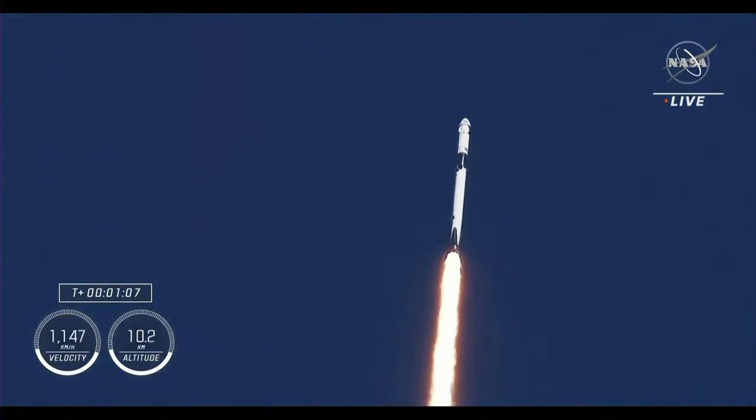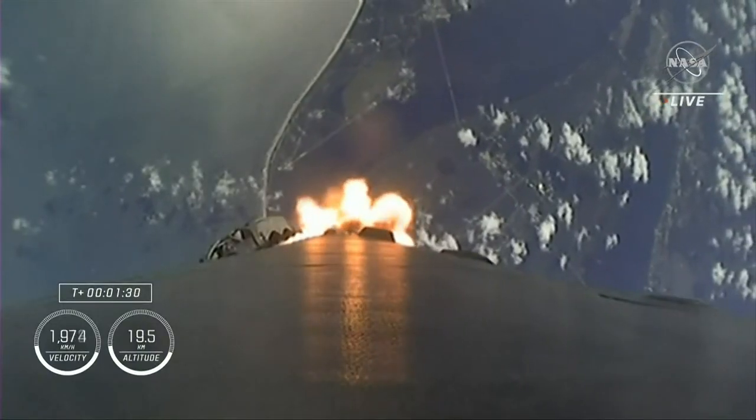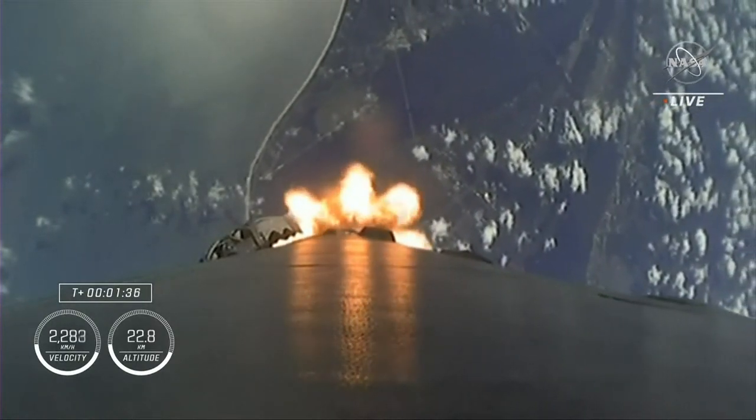There we just heard that the vehicle is now traveling faster than the speed of sound. Once through max Q, we'll throttle those Merlin engines back up. Max Q. Stage one throttle up. Stage one Bravo. Copy, one Bravo. That call out for one Bravo means we're in the second and final abort mode for the first stage, continuing to get good performance. The crew is already pulling over 2 G's.